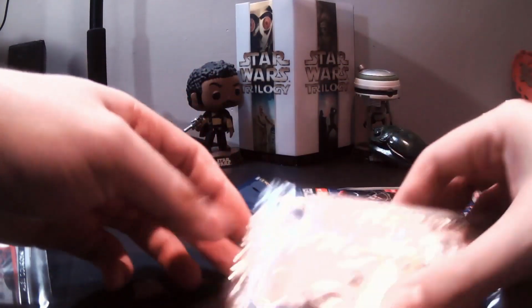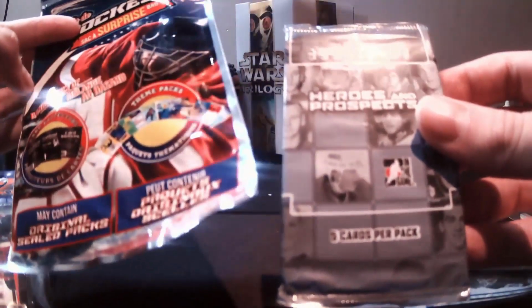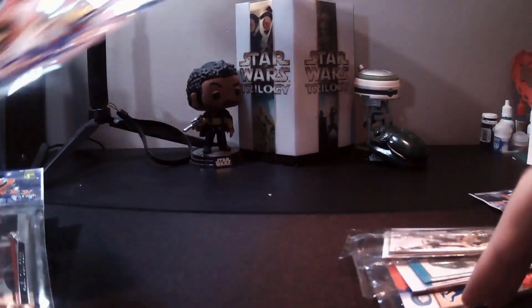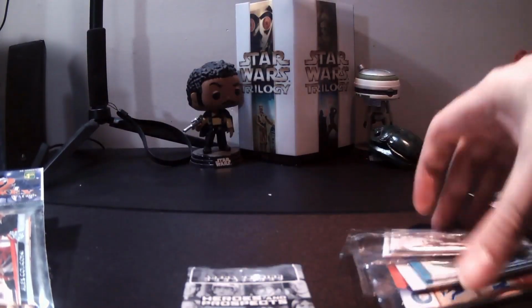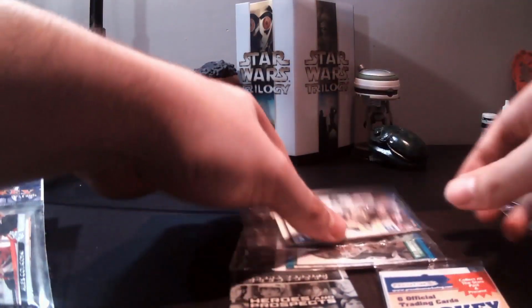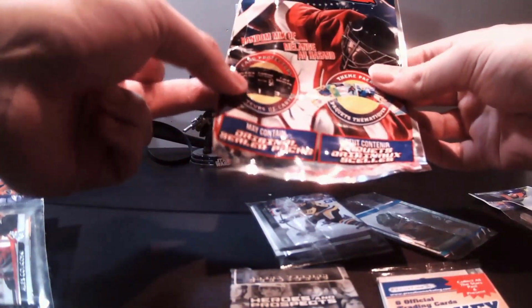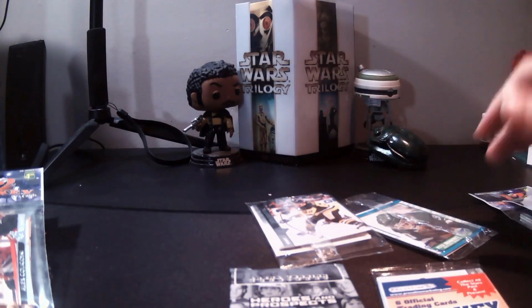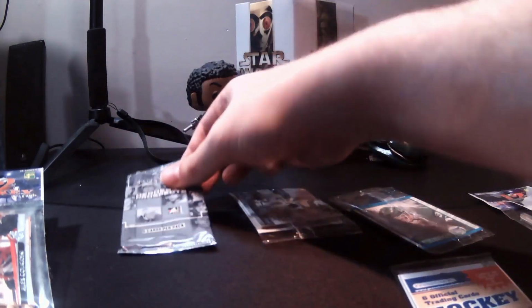So inside of here, oh, this happens occasionally, and I've never seen this happen before. As it says, it does say it may contain original sealed packs. And I'm sorry about the focus on this. This is the first one of these I've opened that actually has an original sealed pack in it. And that appears to have taken the place, from what I see, of these protectors that are usually in here. It's actually where I got my current stock of top loaders from, some of these older packs. So I'm going to save that to open at the end of this.